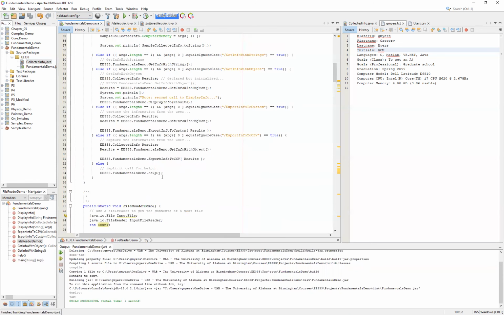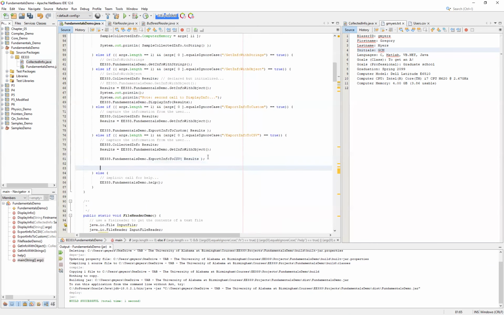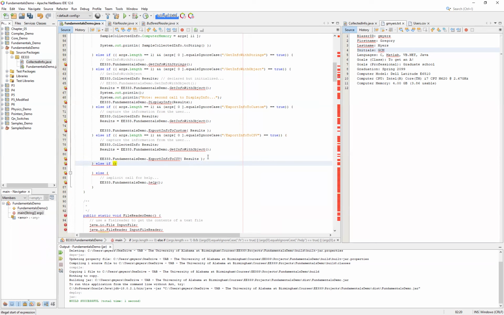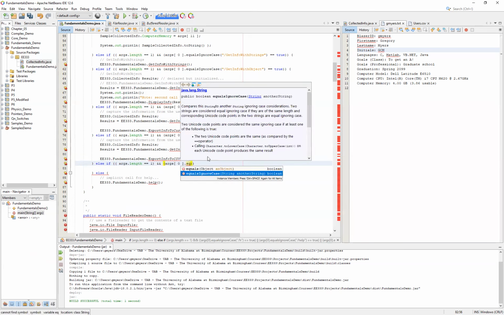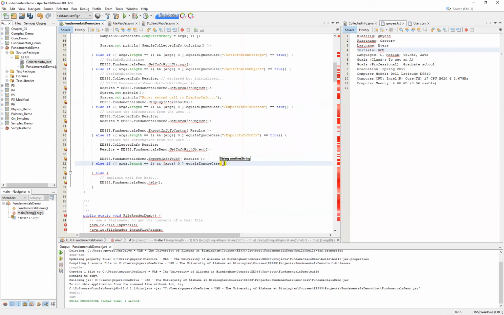Then go back up to your main, and we're going to add another branch of our ever-growing if, else if. In this case, we want else if our argument length is equal to 1 and args[0] equals, ignoring case, the name consistent with the function name, which we're going to call fileReaderDemo.